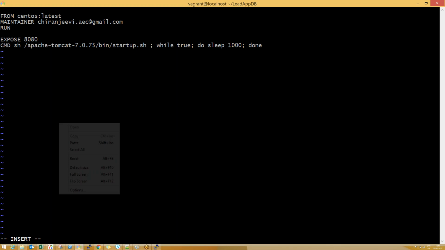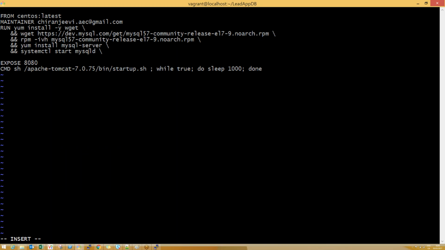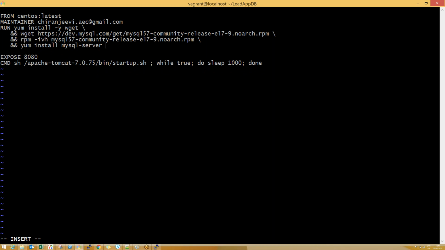Run. It's just for alignment, nothing else. But actually, you shouldn't start in the beginning. Once you install, you just leave it. The starting should be done at the end with the command.